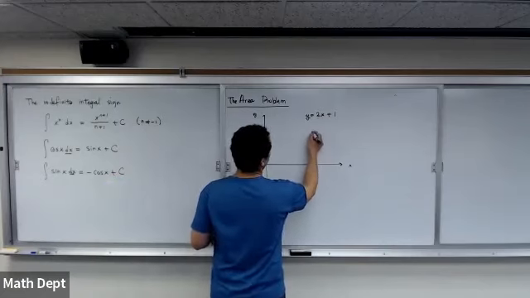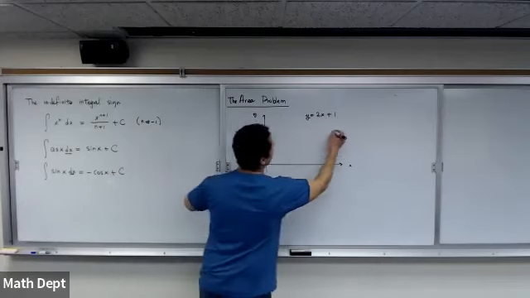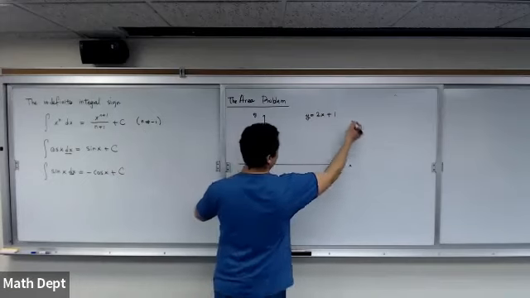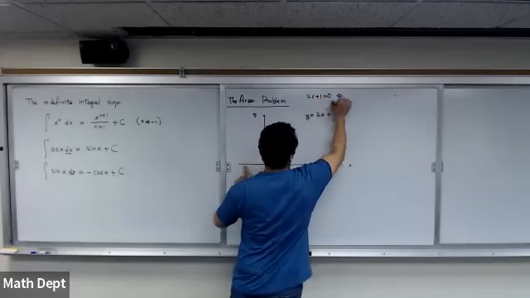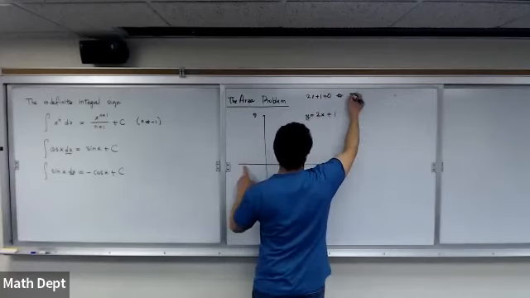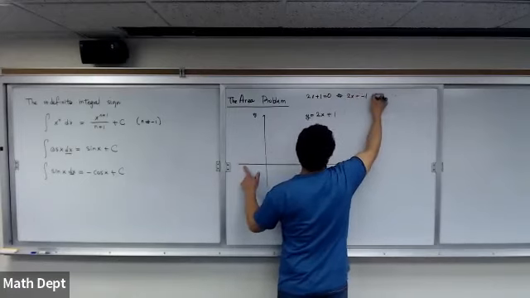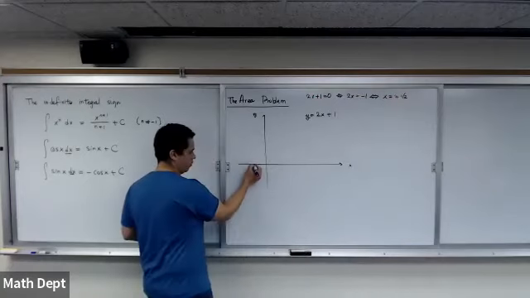So let's see, where does this touch the x-axis? Well, it touches the x-axis where the first coordinate satisfies the following equation, which is that of 2x plus 1 equal to 0. So I would say, well, this is equivalent to saying that 2x is equal to -1, which is the same as saying that x is equal to -1/2. So somewhere here, I have it.